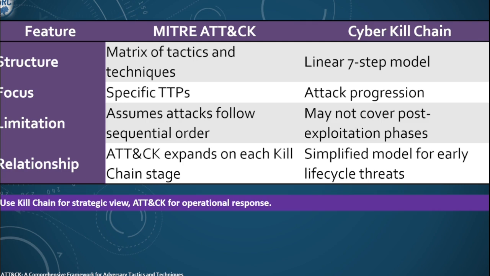Look at the limitation aspect. We discussed earlier, it assumes attack flows in a sequential order. While it's a fact at that given point of time, and mostly they follow certain steps because that's the easiest path first, it can also be deceptive in cases where the attacker is smart or knows how to navigate it and can change the pattern. In such cases, the attack can still work, but they'll have to revisit, look at it again, and recalibrate it. A challenge with the cyber kill chain is that it does not cover the post exploitation phase.